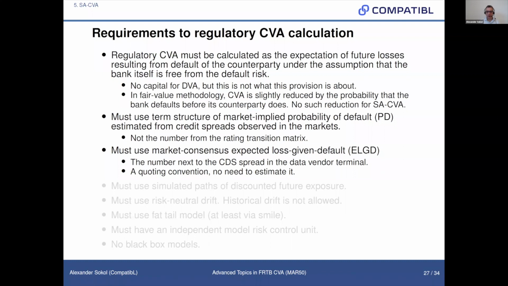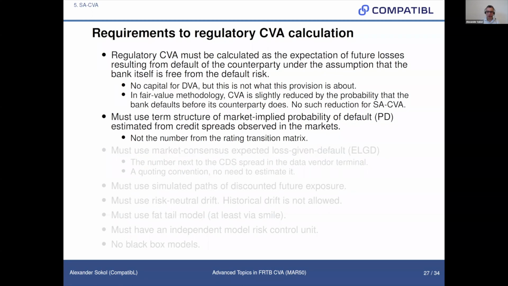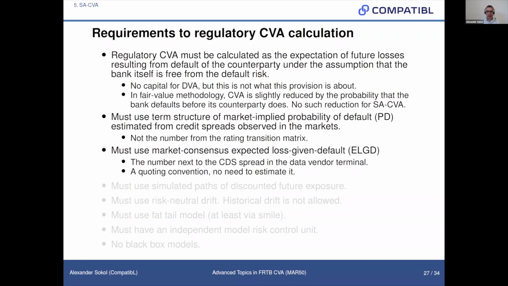So the reason you don't need to estimate it, and actually you don't have to worry. The previous thing, the market implied probability of default, was a huge headache in terms of how to estimate it. This thing is actually the opposite. It's not a headache at all. It's just a coding convention. Traders assume a certain recovery percentage, or loss given default, the percentage of the $1 you get if the counterparty defaults. When they set the CDS spread, when they trade, they just have this in mind because it's part of the code. So essentially, it's a coding convention. You don't need to estimate it. You don't need to say, oh, it's not 40%, it's 41.5%, right? You just need to make sure you put the right number in when you put the credit spread in.